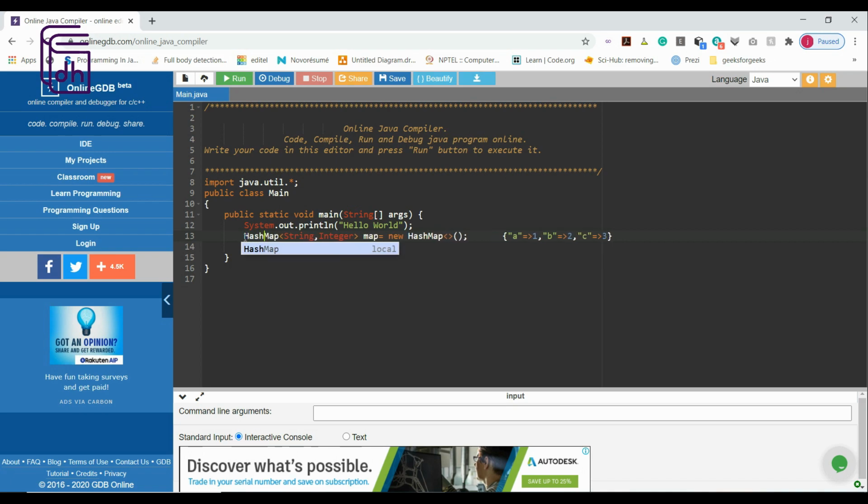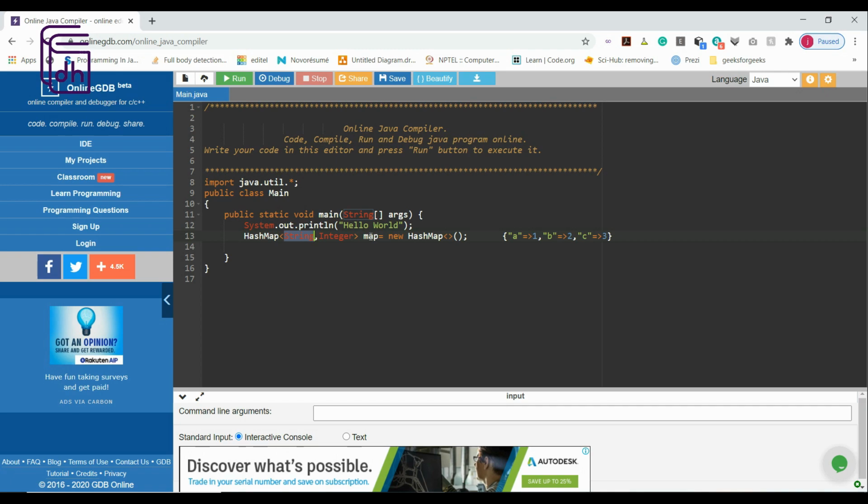Doesn't matter, same thing. And what is inside that bracket, that is the greater than sign bracket. So the first value represents the key and the second value represents the value. Okay, the first is the key and the second the value. So for every key there has to be a value. There can be a default value, depending on what types you have taken.